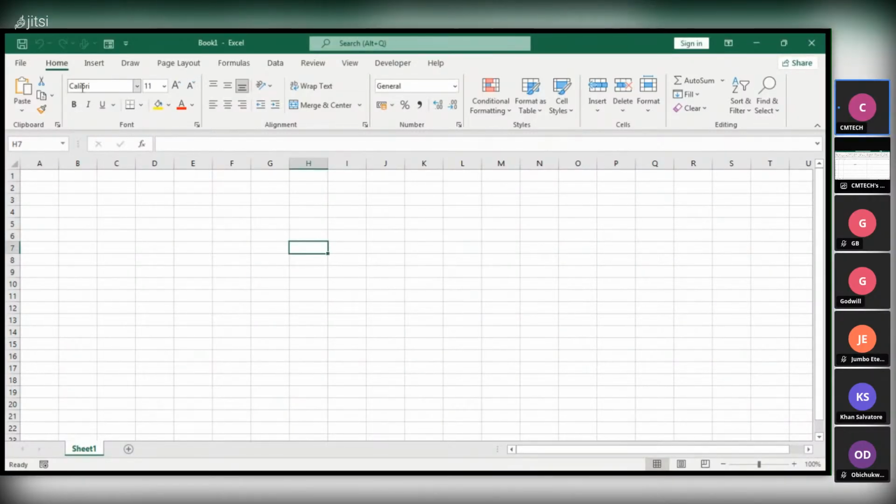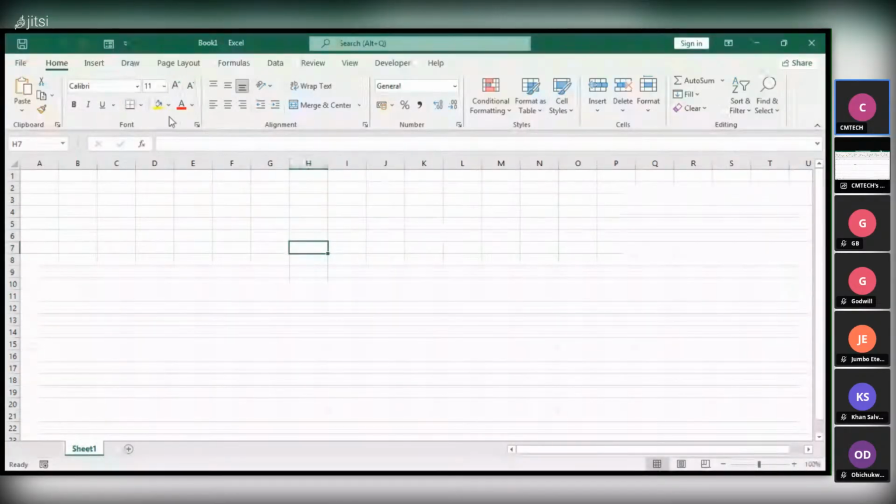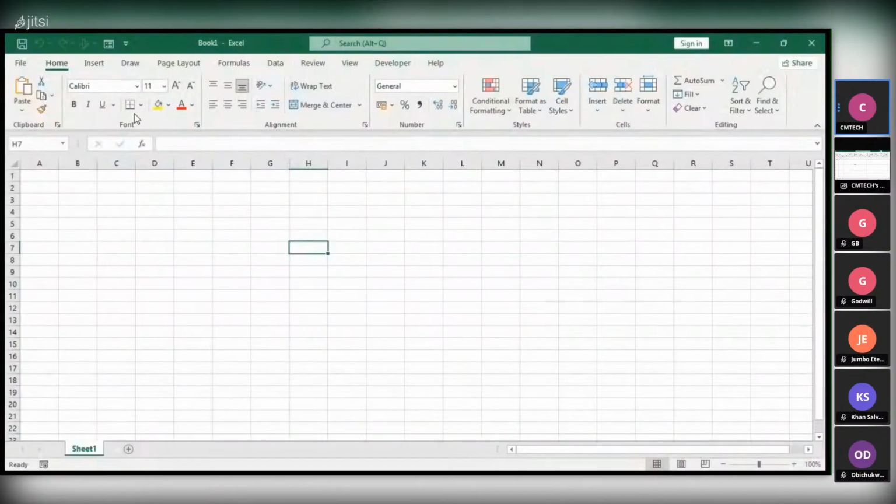Now, this is formatting, and we can format text. When I click on this, you see the list of text and different characters. You can change the character, and also the sizes. You can apply colors and add borders. As time goes on, we are going to make use of borders, color, and also alignment.